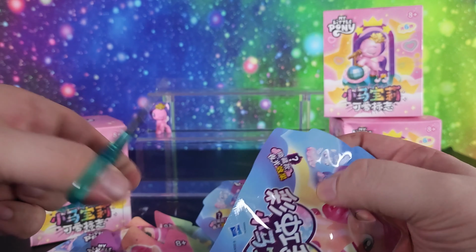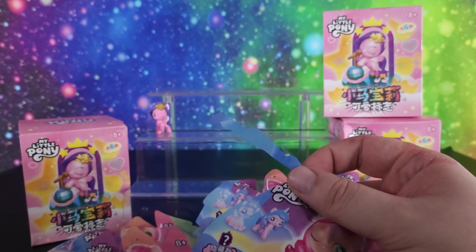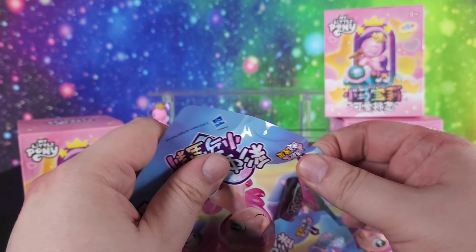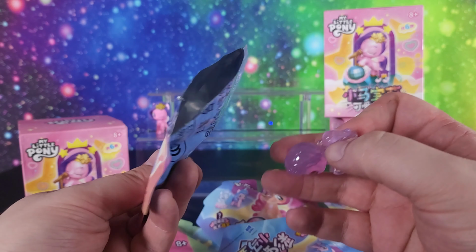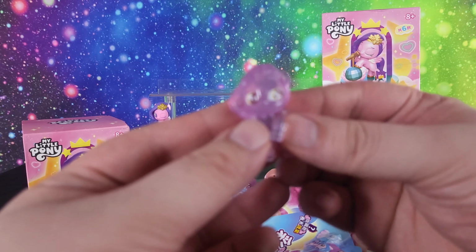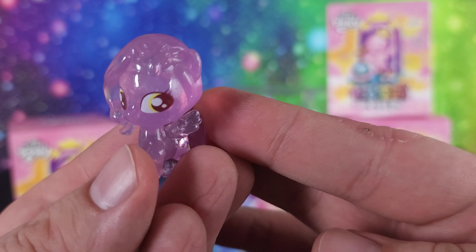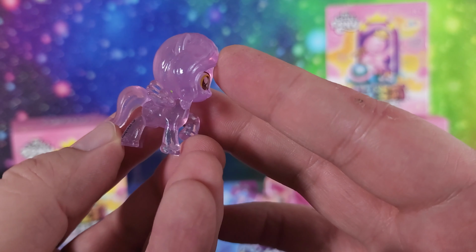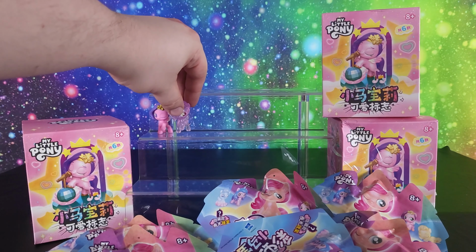Oh my gosh. I think there's 20 characters, from the picture that I saw. So hopefully we get 10 different characters, and then we can order another 10 more. It is somebody different. This time it's another Pip, and she is clear, translucent with glitter. Both eyes are open, same pose. Oh, she's so cute. I love them so much.